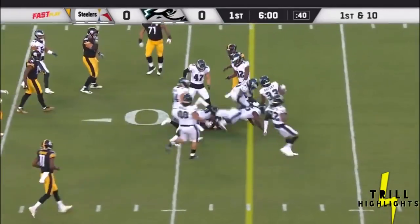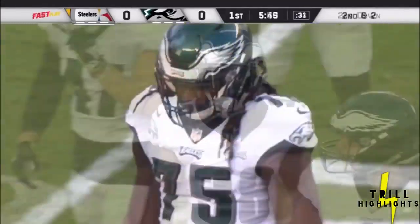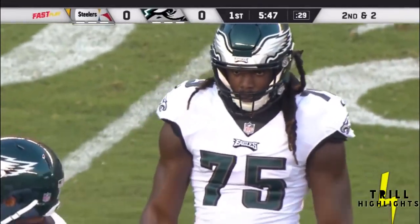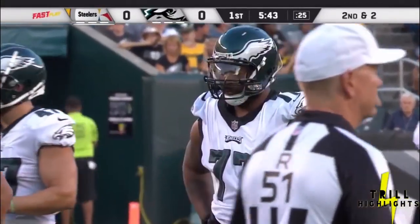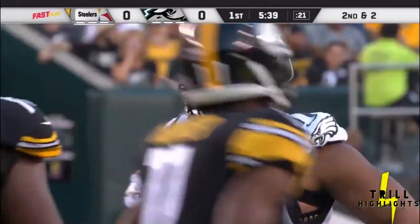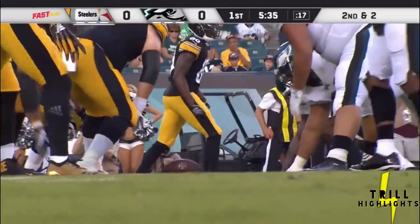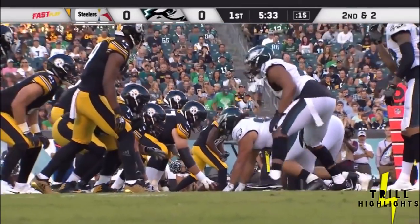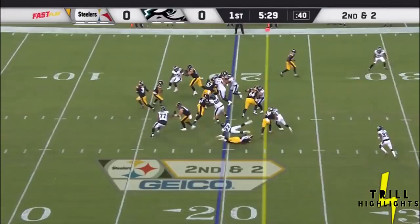Back to play and the Steelers get themselves a good-looking gain from James Conner off the handoff. Do you remember James Conner, the running back of the Steelers? He had cancer in college at the University of Pittsburgh — had to overcome that, a very dramatic story. He got his feet back under him last year, and Randy Fickner, the offensive coordinator for the Steelers, told me he's probably the most improved player in their training camp. He's been cancer free now for a little bit over two years.